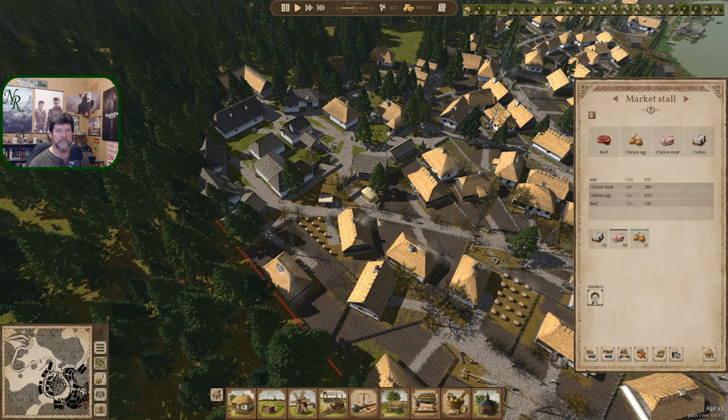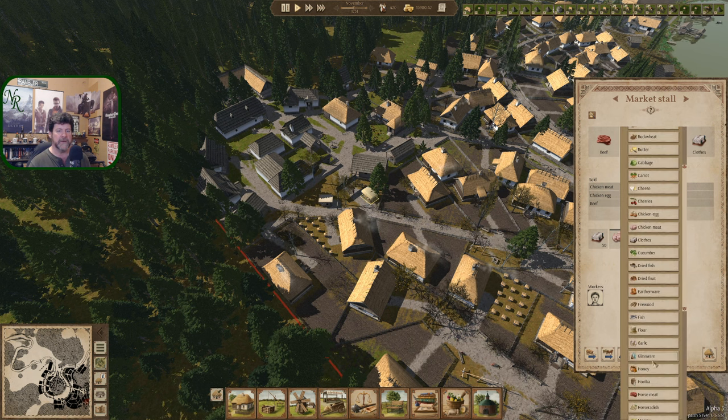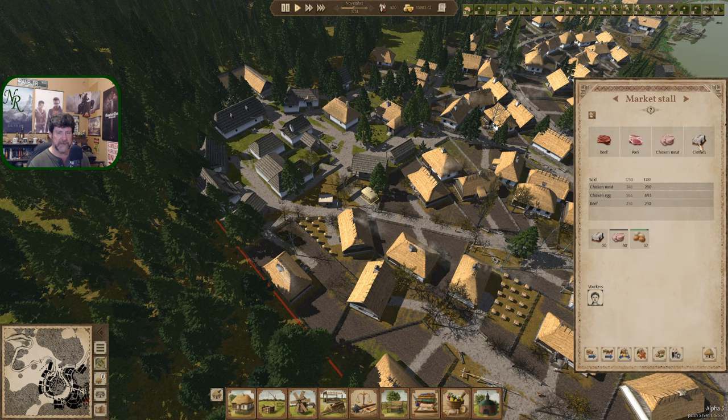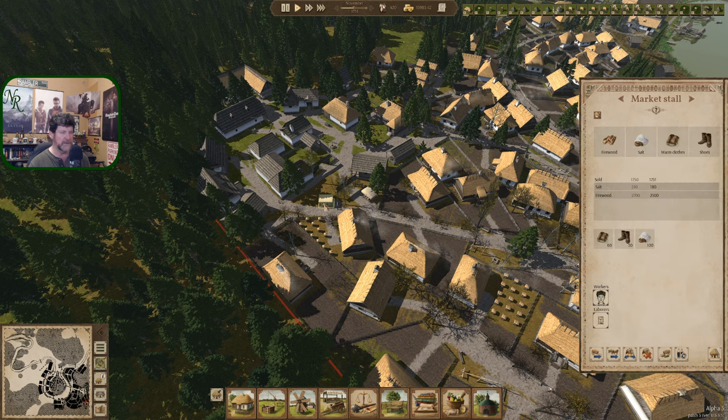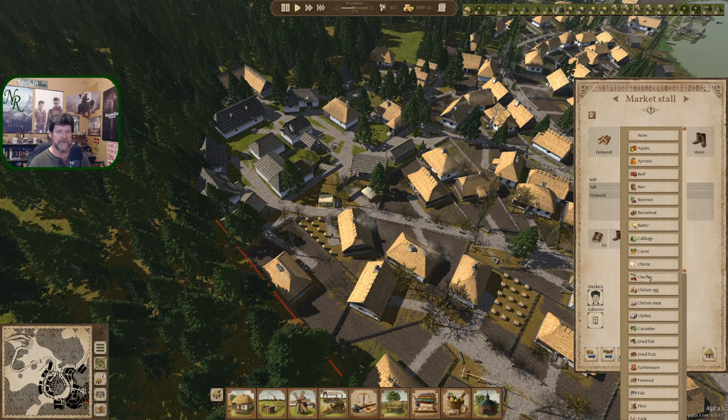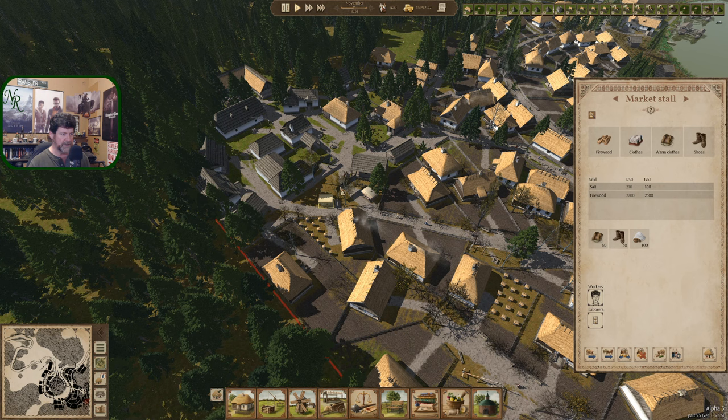Okay. You are doing beef, chicken, eggs, chicken meat. Let's change the chicken, eggs, and chicken meat, which is about to expire, to pork. One more chance to get it into people's homes. Clothes, warm clothes over here. Let's take salt and change you to clothes. There you are.